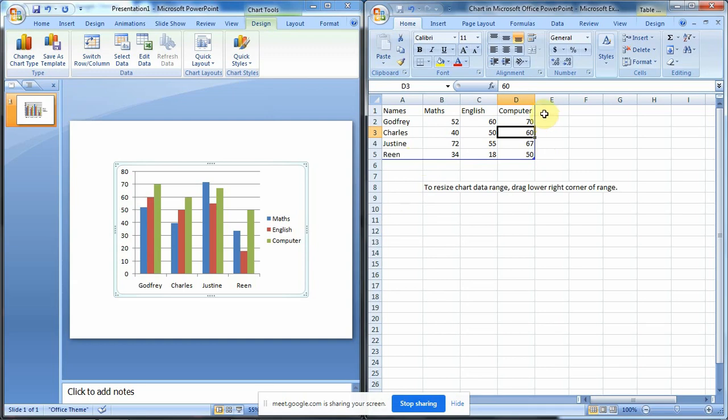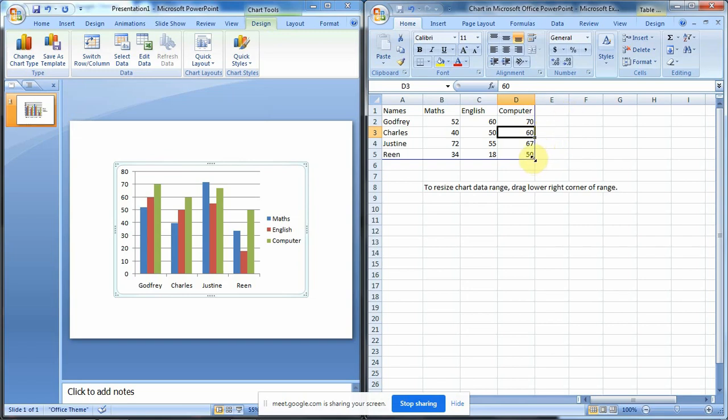Like I said, it defines the chart data range. So you will just drag the lower right corner of this range to create space for another column where we shall add another subject.